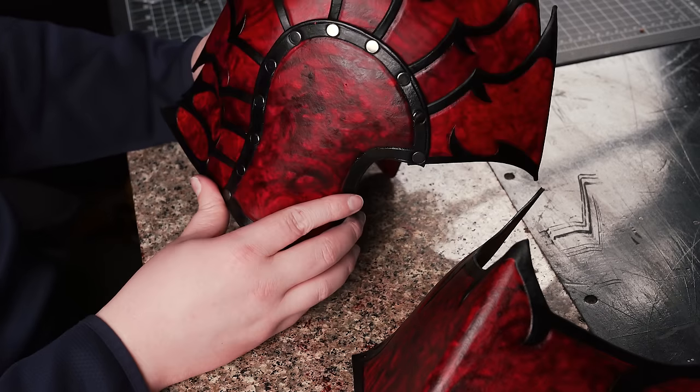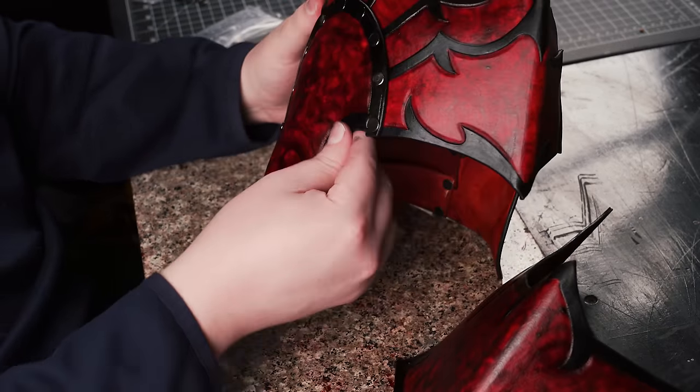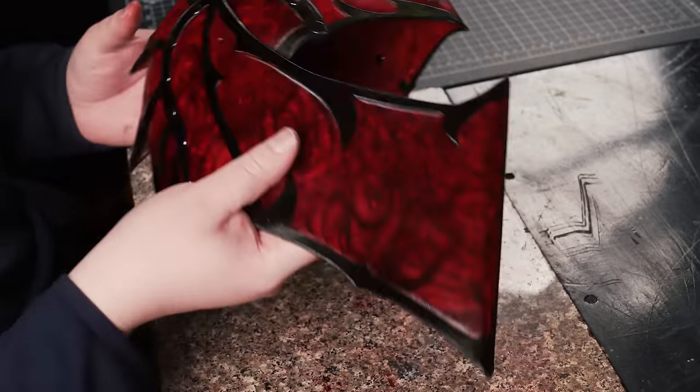And there it is. The helmet core is complete. Now the only thing left is to attach the faceplate.